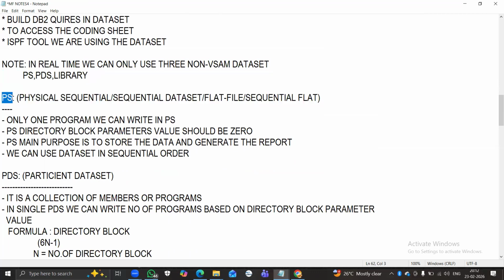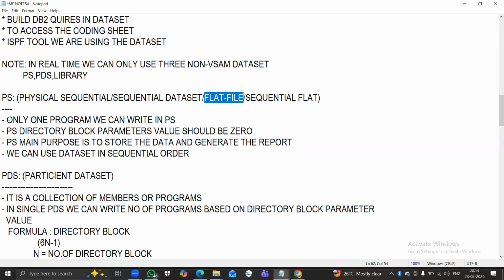Once you complete COBOL and enter into VSAM, we will call a PS file a flat file. In real time also we use only the word flat file. There is no difference; they are different names.